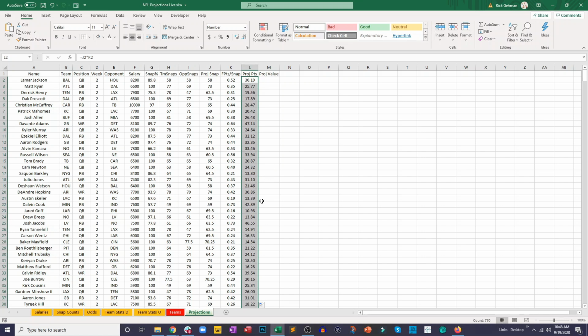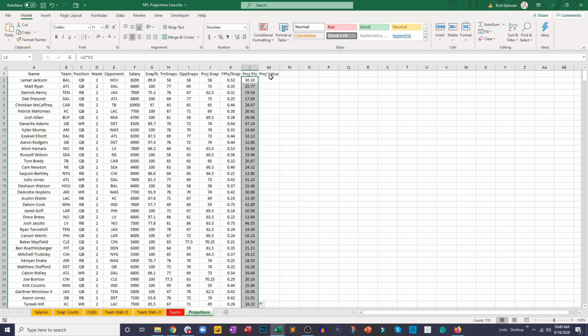And you'll see some of these are a lot higher. Dalvin Cook, 42. Do I expect Dalvin Cook to score 42 fantasy points, DraftKings points in week 2? Not necessarily. I think that would be a little bit crazy. But even 2-3 weeks of data into the season, this really does normalize and they start to become really, really good projections. And then once we have the projected points number, we can project value.